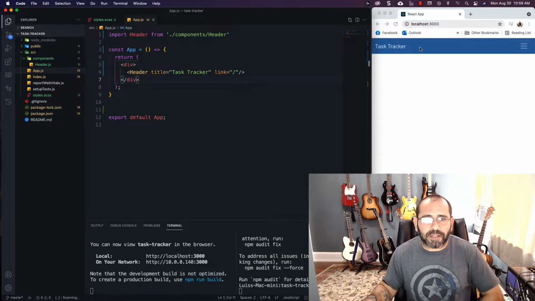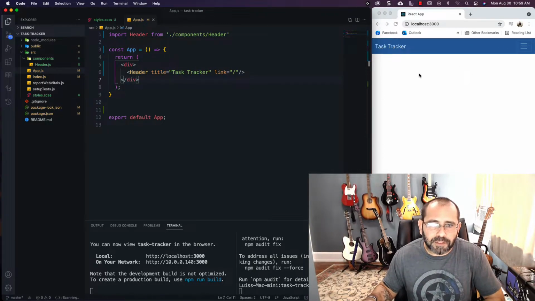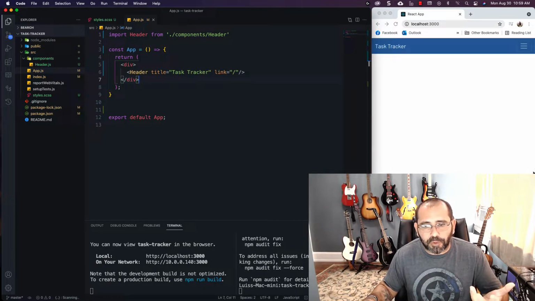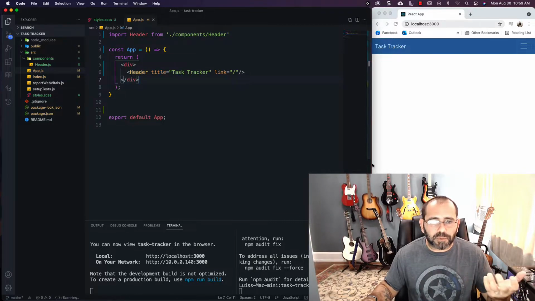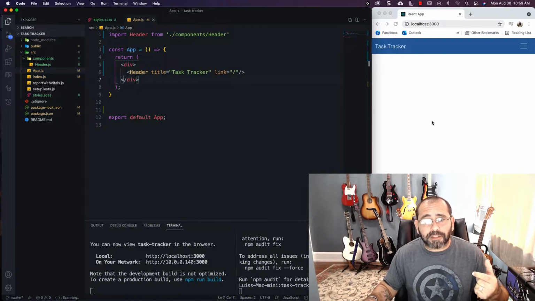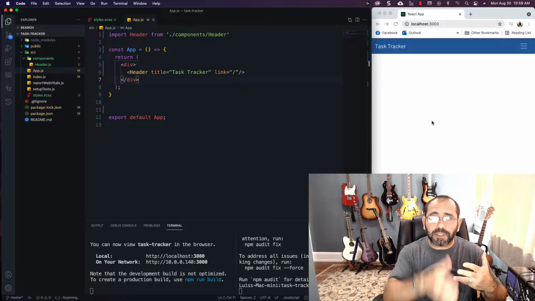So you have the header, which is this bar up here, and then this white space right here, which will be the body of the page itself, and then the footer, which will be down here, which we haven't built one for yet, and we might eventually. And then inside the body here, that's where all of the pages will be injected.